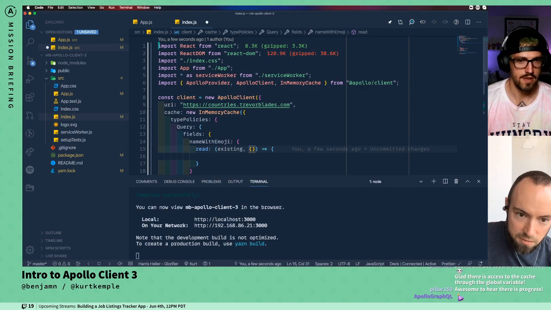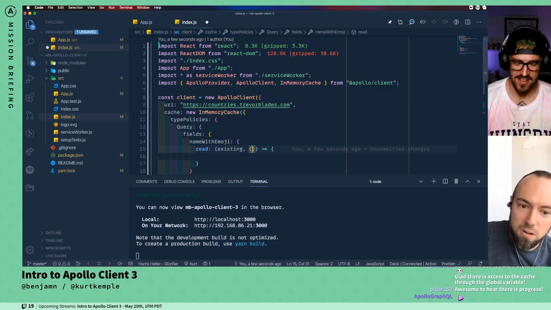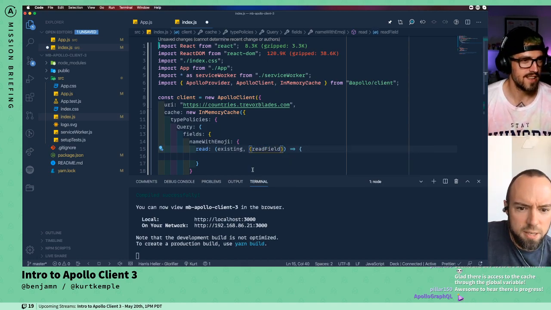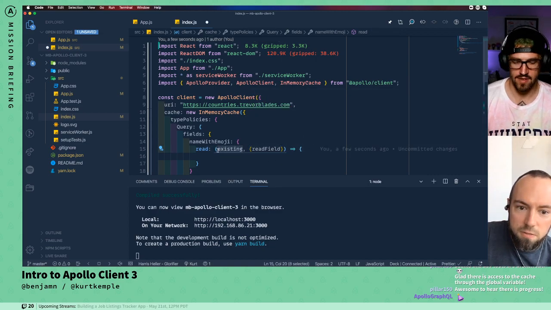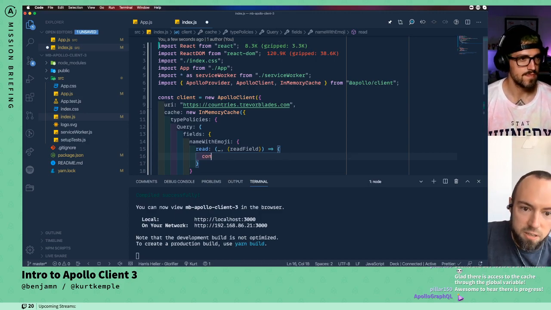And in this case, since this is going to be a made-up field that doesn't really exist, we really just need a helper called readField. And for simple usages of readField, when you're reading from the same object, you just call it with the name of the field, just a string, probably a string literal.